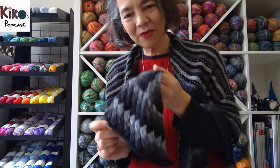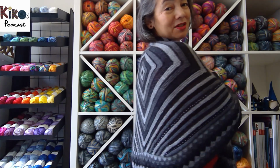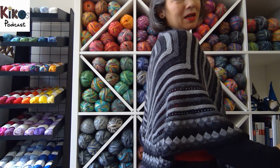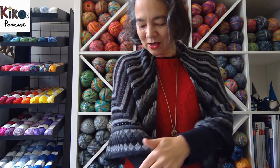The parts that hang freely hardly roll, and the size is really nice now. I think it grew a little just by laying it flat, and the lace bit opened up, so the holes and the beads are more visible. With the edge, if it's hanging free, it seems quite straight, but where I have my arms and keep moving, it tends to roll back up, but it's not too bad. I'm really happy that I did all the colors twice, so even if it rolls up a bit, I still have the pattern showing at least once per color.